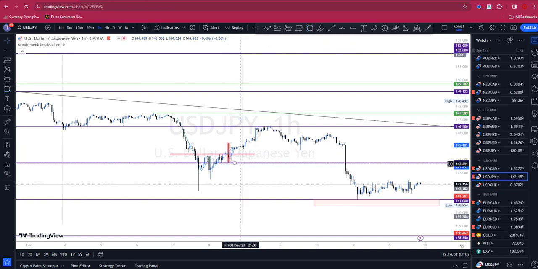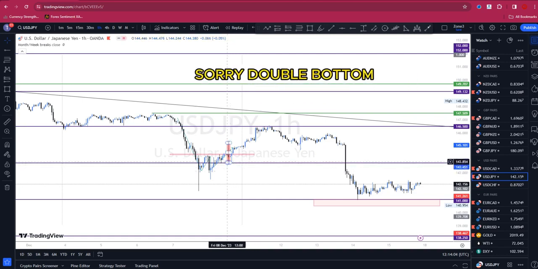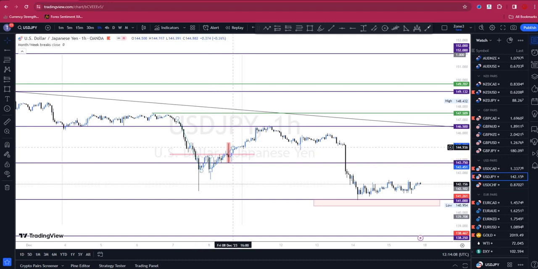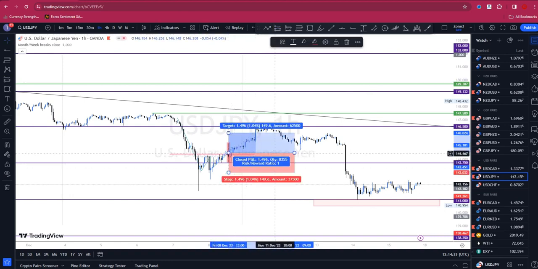So now I was waiting for a retest, because mostly when a double top is formed, you wait for the neckline to be broken and then a retest. So once it broke the neckline, I was waiting for a retest. So when it came to this place, I now took my buy. This is a short buy, please. You should note that this is a short buy.